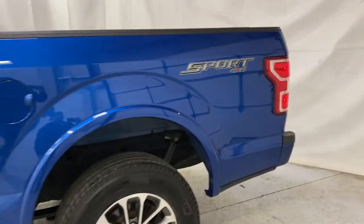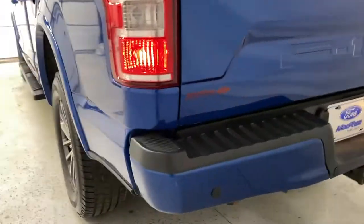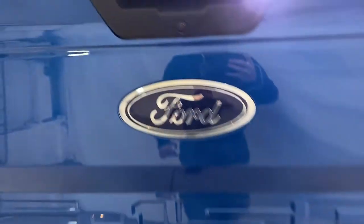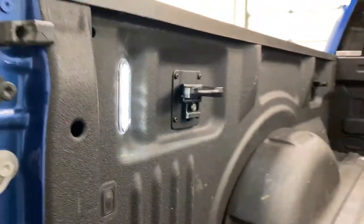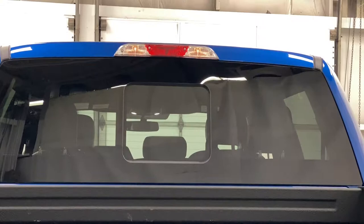Auto dimming rear view mirror is up top as well. Coming out to the back, you'll notice your sport 4x4 badge there. A paint matched rear bumper with rear parking sensors. Trailer hitch is down there as well, and the rear view camera is right above the Ford logo. Taking a look into the tailgate, you've got LED box lighting on either side of the box — press this button and they come on to give you extra lighting at night. You also get a rear passenger window and headlamps up top there.